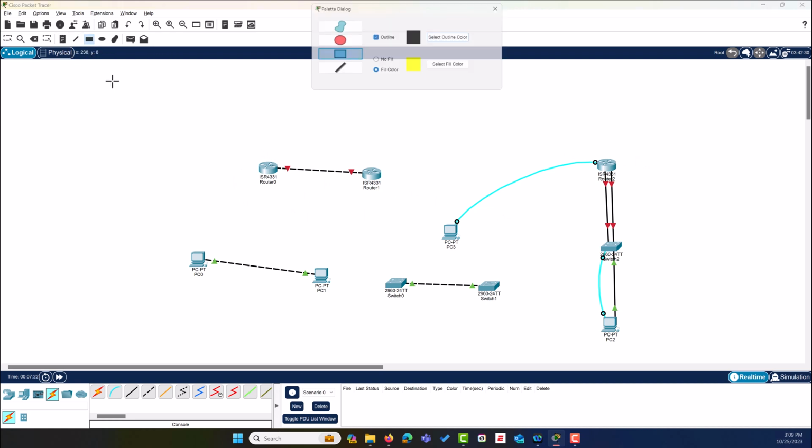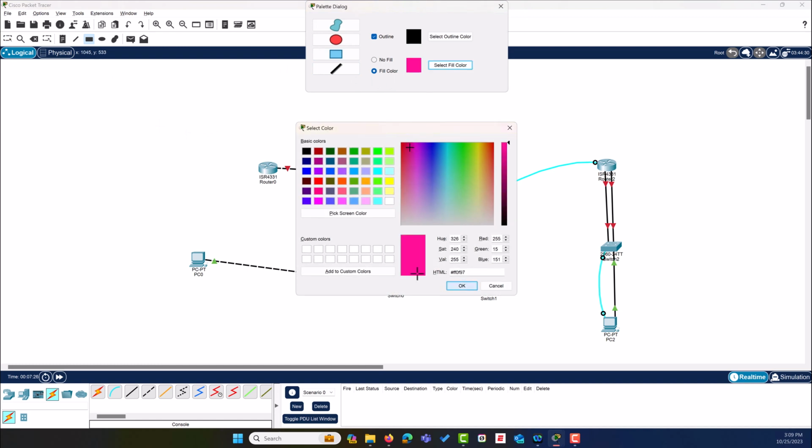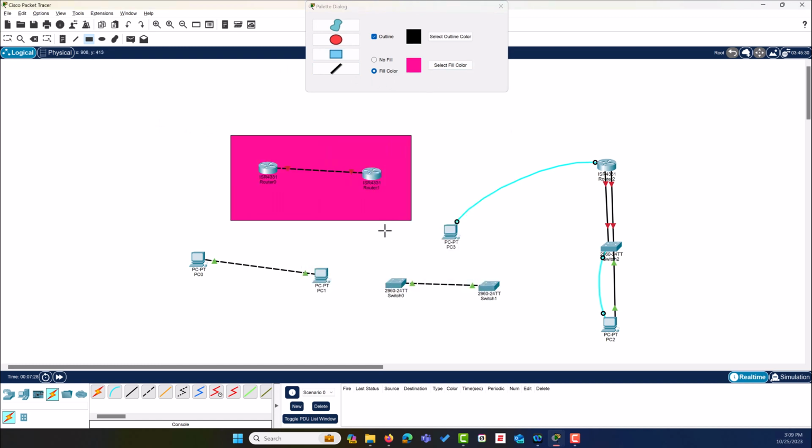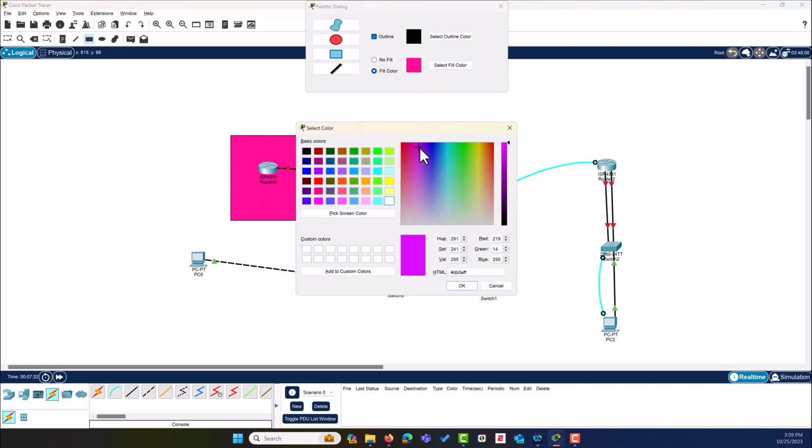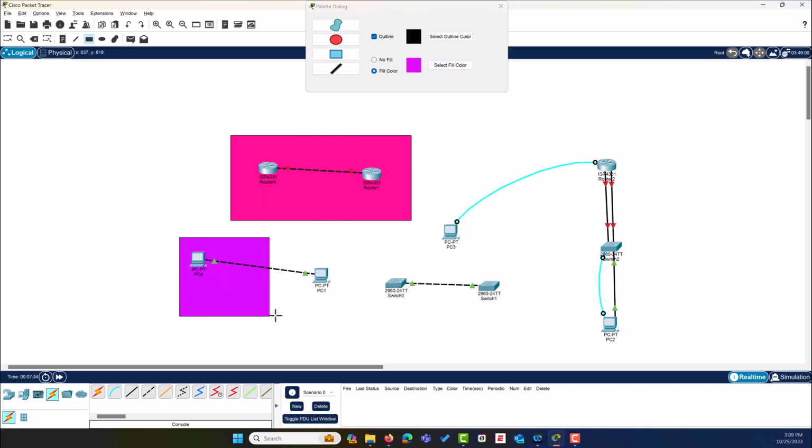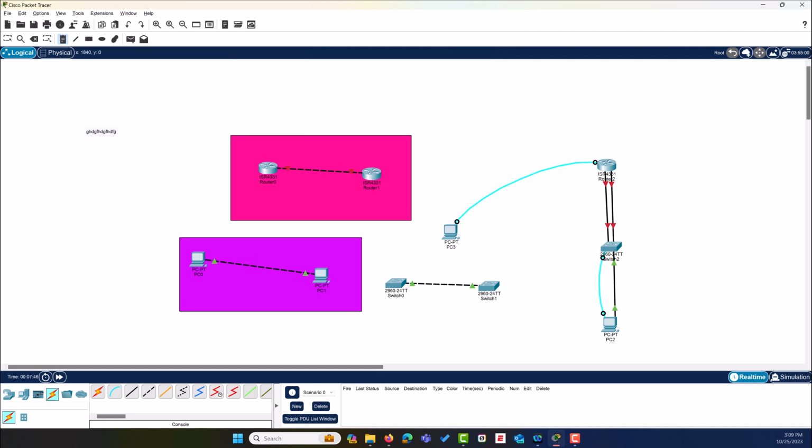If I want to highlight, you see the yellow fill color, so I can choose the color that I want and highlight this one, and I can highlight in a different color. So I need to choose a different color. I will say okay, and you can choose this one, and I can go back to the notes if I want to keep the notepad. That's the notes. This is the way you do that. I'll see you in the next video, where we can configure a lot more options.